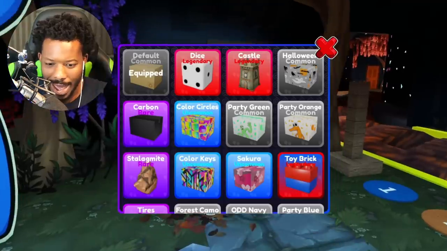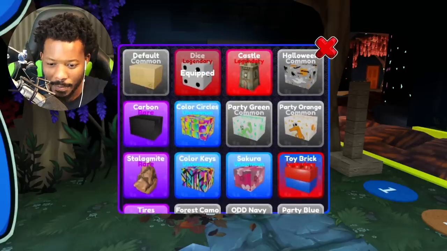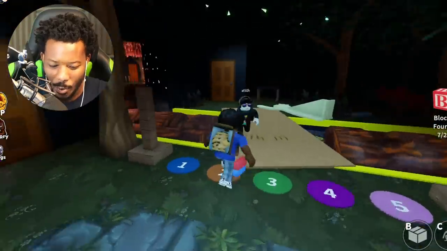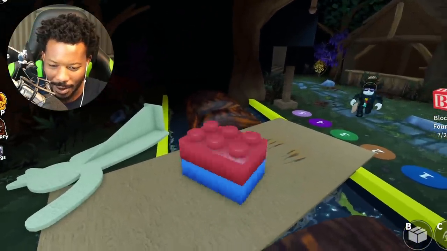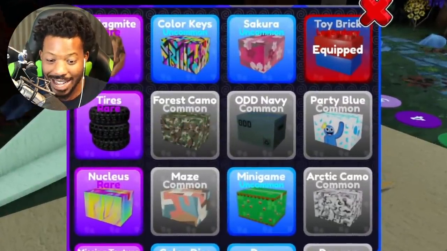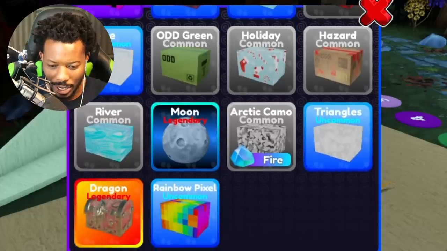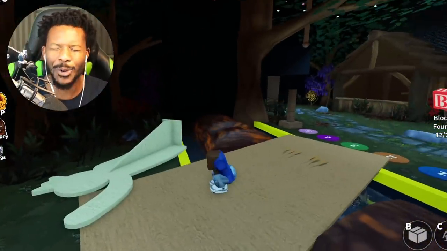So right here we have the Dice Castle. I mean, we have all the legendary ones here. Even like the Carbon, the Stalagmite, Toy Brick as well. This one's actually one of my favorites right here. We'll probably use this, I think, today. Like, this is definitely one of my favorites. And then we even have, like, Color Keys, the Tires. So we have all the boxes here. We'll do another showcase, too, of it later. Here's the Moon. The Moon is also one of my favorites.